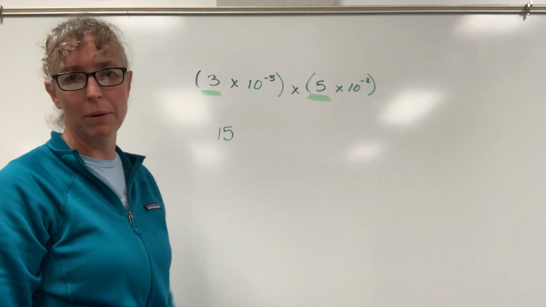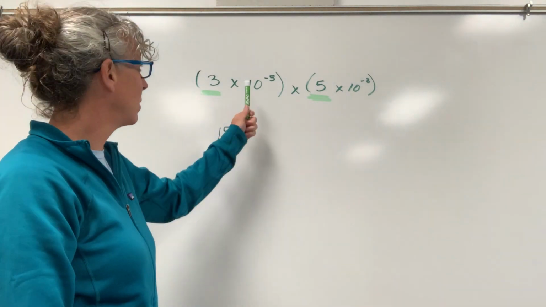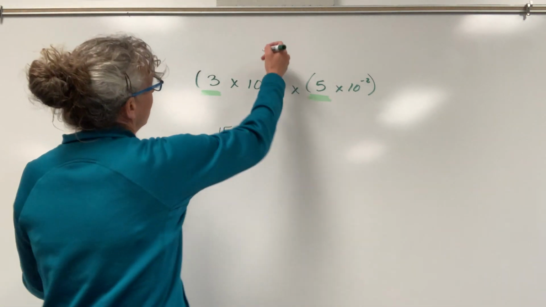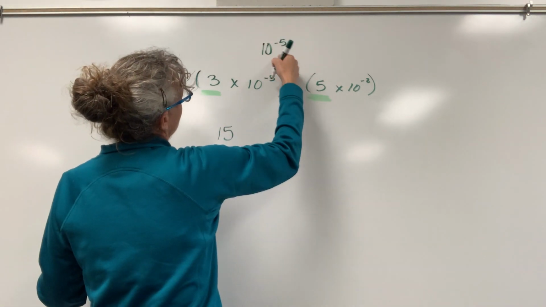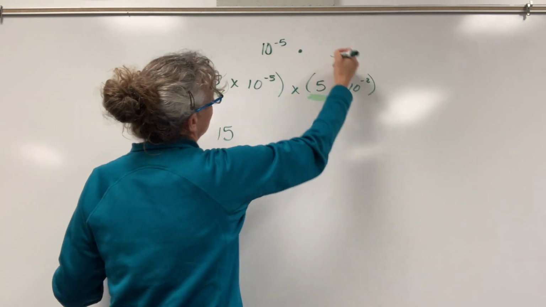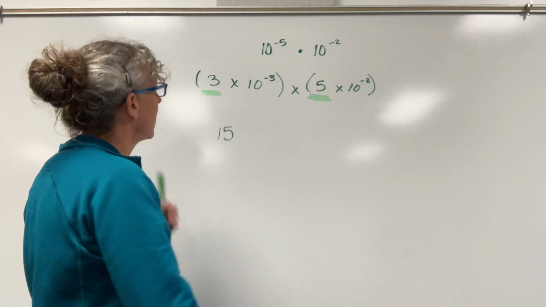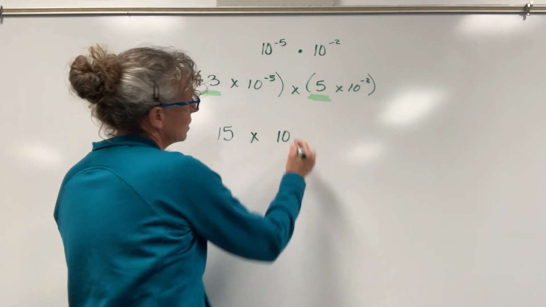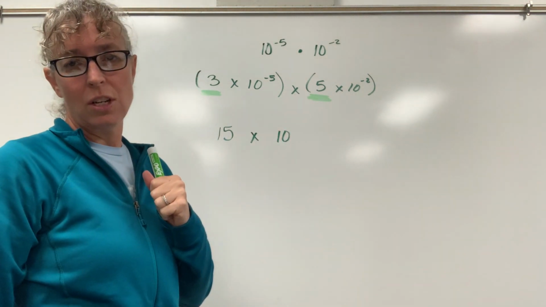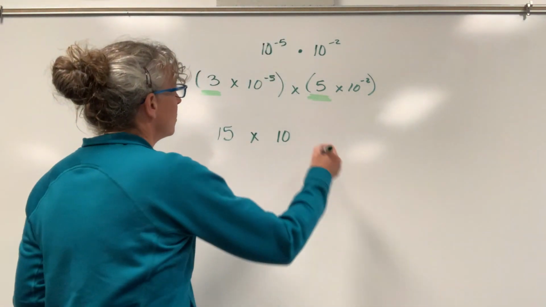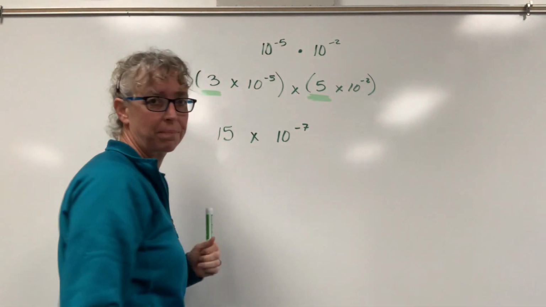Multiply the numbers first. Now, remember when you're multiplying exponents with the same base, let me write it up here. This is really 10 to the negative 5th times 10 to the negative 2, right? That looks familiar to you. They have the same base. So what do I do to the exponents in this case? Do you guys remember when you're multiplying? You're going to add those exponents, right? So that would be to the negative 7.